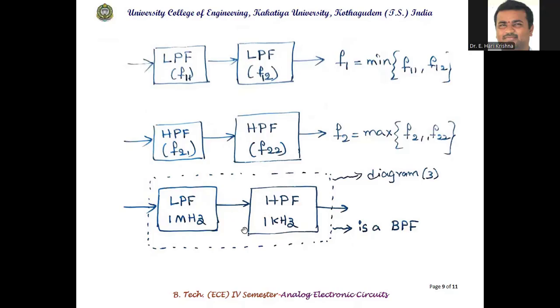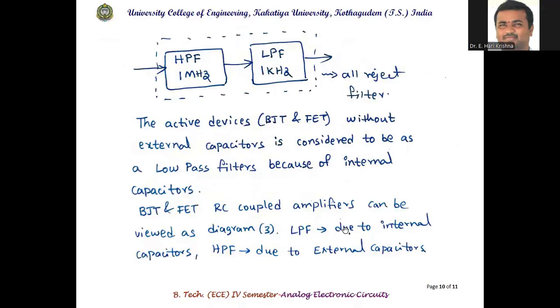You can see here, the first one is a low pass filter with cutoff frequency 1 megahertz, indicating that it passes frequencies from 0 to 1 megahertz and eliminates the frequency components from 1 megahertz to infinity. So the output of the low pass filter contains only 0 to 1 megahertz components. From that, it is given as input to the high pass filter. The high pass filter with cutoff frequency 1K allows frequency components from 1 kilohertz to infinity and eliminates 0 to 1K. Since the output of the low pass filter contains only 0 to 1 megahertz, the high pass filter is allowing from 1 kilohertz to 1 megahertz. So it is a band pass filter.